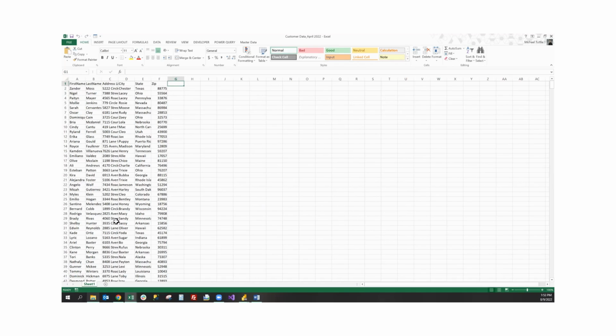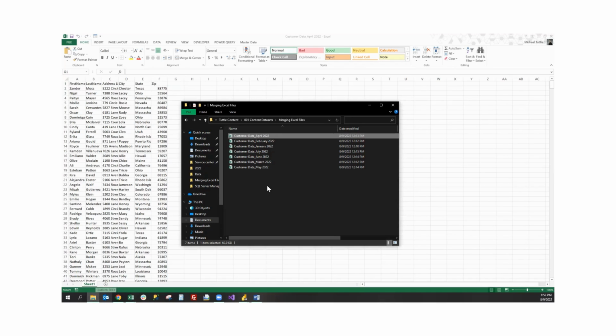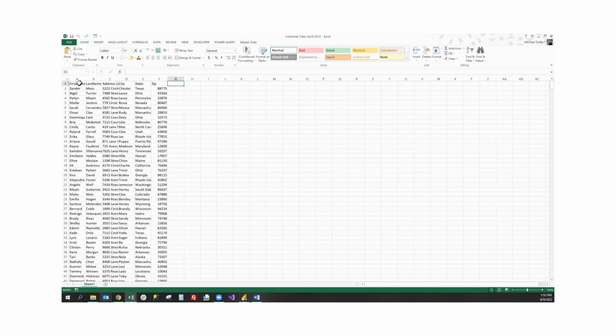Something to note here as well is the file format that we're working with. All the files we want to merge have to be the same. So whether it's a CSV or an Excel workbook, all the merged files need to have the same format. Otherwise, it will break the Power Query and just won't get anywhere. Additionally, all the columns within the files need to be in the same order. So column A always needs to be first name, column B always has to be last name, and so on.